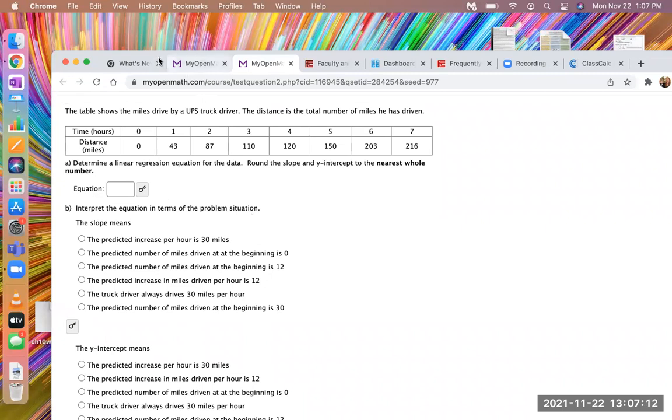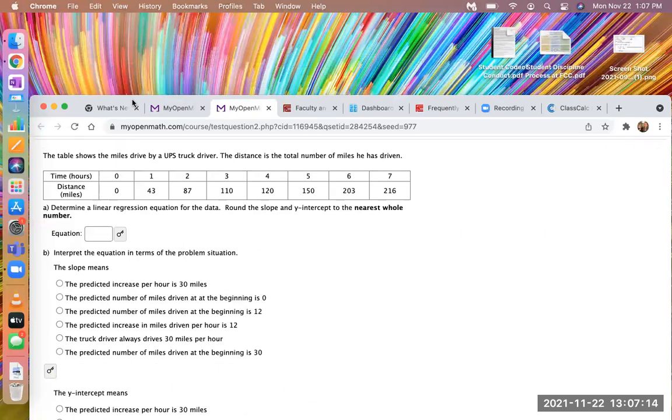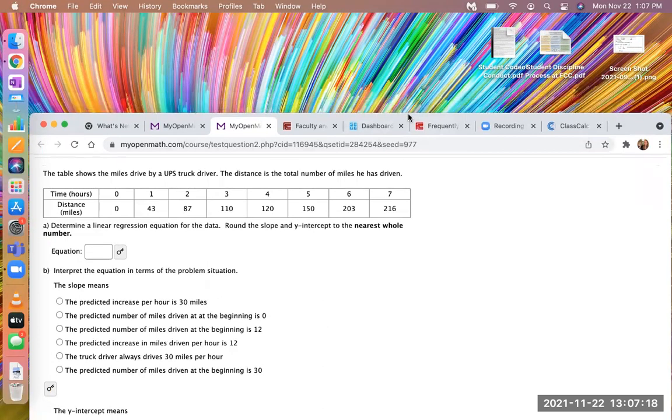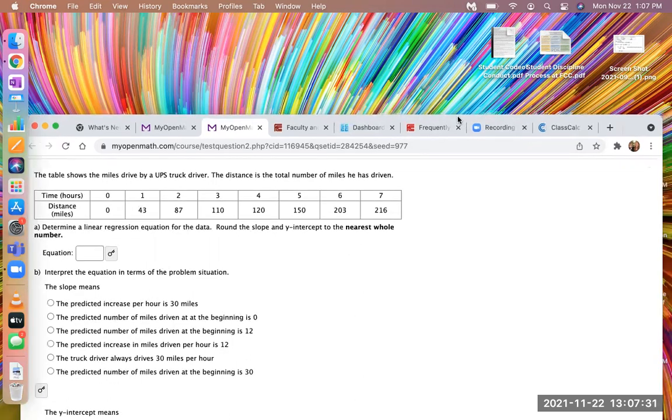So all we have to do is input all this data. On the calculator you go to stats, edit. In L1 you'll put the time. In L2, your second list, you'll put the distance. And then you'll go to stats, calculate, and the regression line, a reg line. You'll put in where your data is, L1 and L2, and it'll calculate this line for you. I'm going to do it in Class Calc.